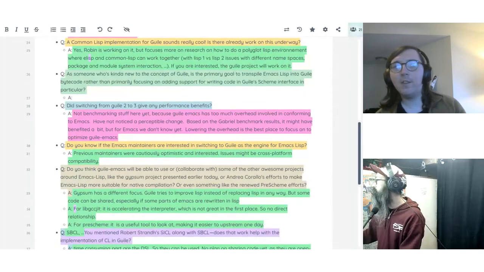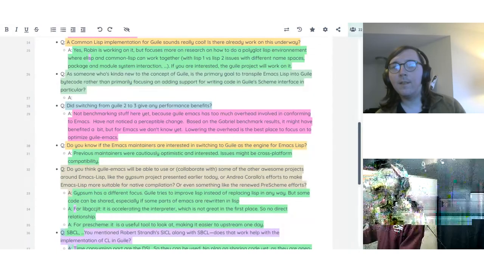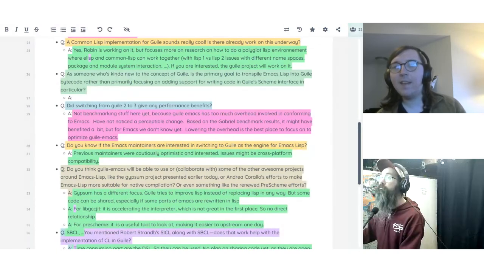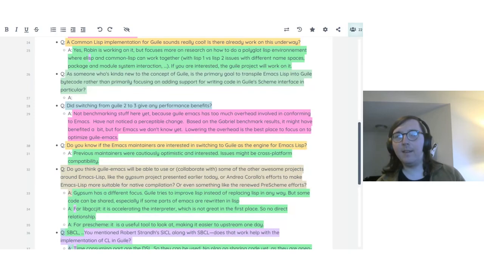All right, do we have more questions? There's a question about SICL and SBCL. I think I answered that earlier. It should help us implement Common Lisp, when it comes to high-level features and the various large subcomponents of Common Lisp. Now, another important factor is that Guile already has decent support for the Common Lisp object system. Without that, it would be far more difficult. But I do expect that we can share code with other Common Lisp implementations. I've personally read Common Lisp compiler code when working on Guile-Hoot, for example. So there are definitely places where they can contribute.